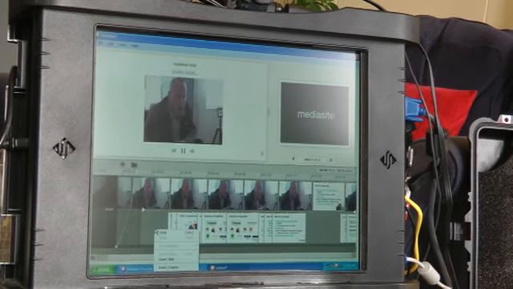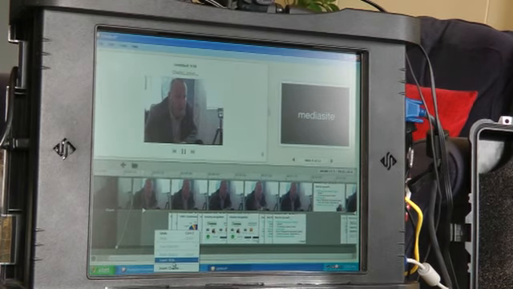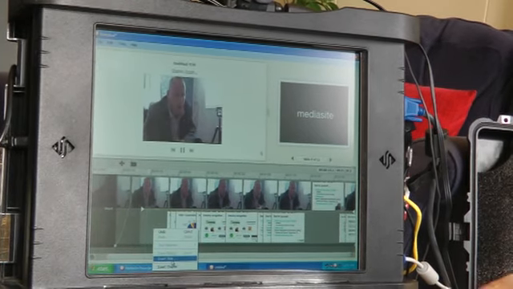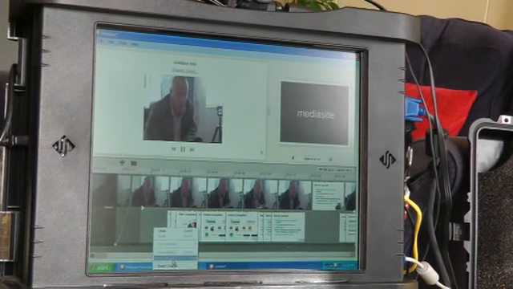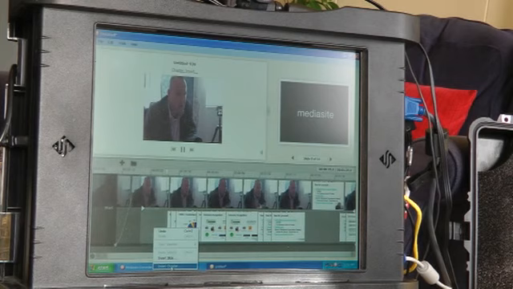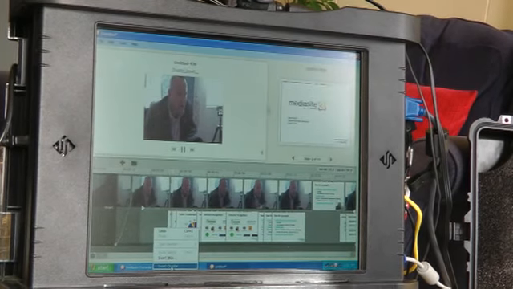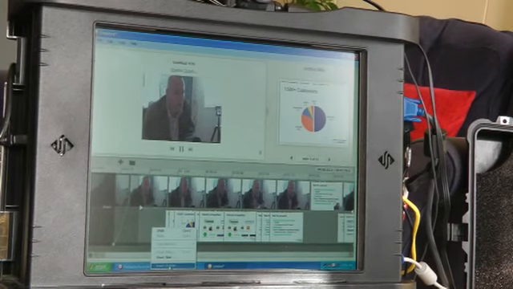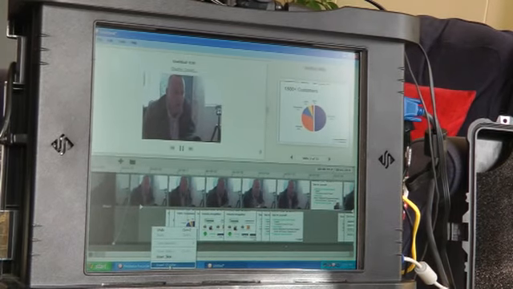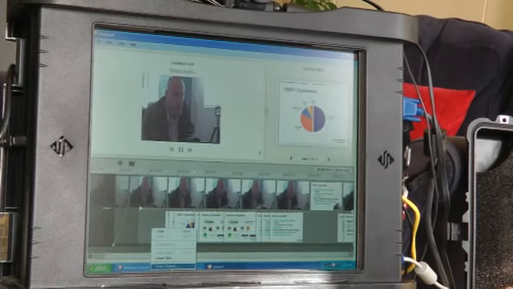Also, I can insert slides, so if I've made a mistake with one of my slides, rather than have to recapture the whole session, I can just insert another slide. I can also insert chapters here, so if I'm capturing video only content with no reference points, I can insert the reference points afterwards. These will then appear on the viewer that the end user is viewing when they're accessing the content over the internet.